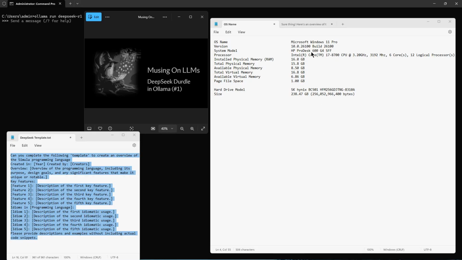Just for full disclosure, so we can see what's going on: this machine is pretty basic by today's standard. It's a bog standard HP ProDesk 600 G4 with not an awful lot of hard drive space in it. This is an old business model.